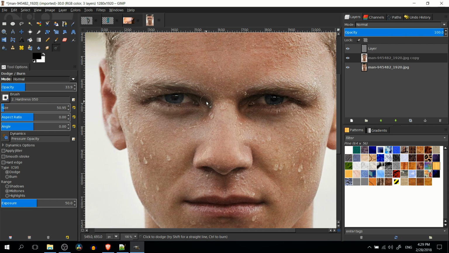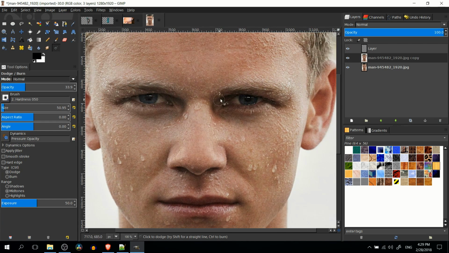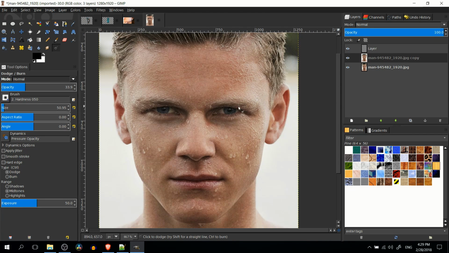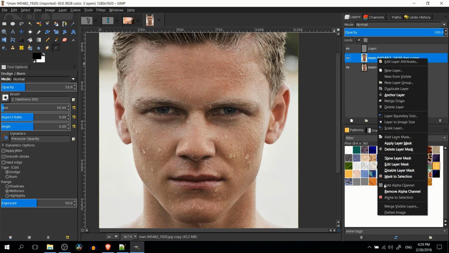By doing that, we can just take that eye and make it quite a bit brighter. And we can come over here as well and do the same thing with the second eye. Notice it also affects things like the brightness of the eye color. And now if we want to see how it looks with and without the dodge effect, we can simply disable this new layer, which by the way we should probably rename.